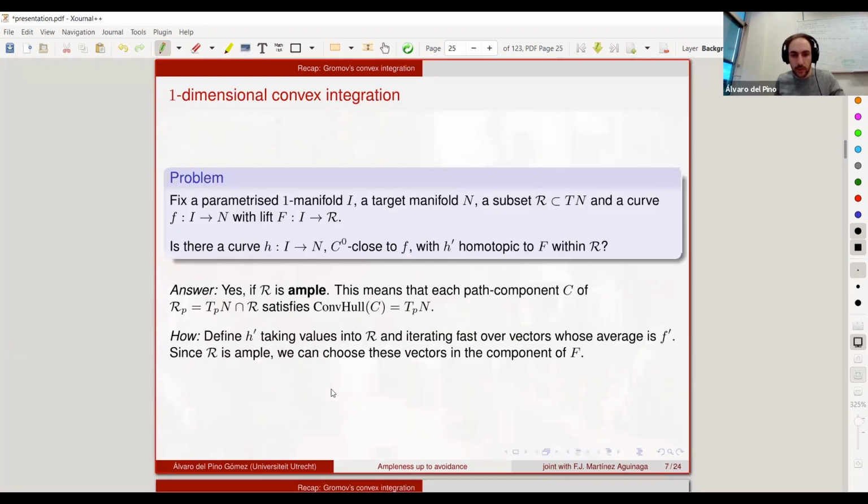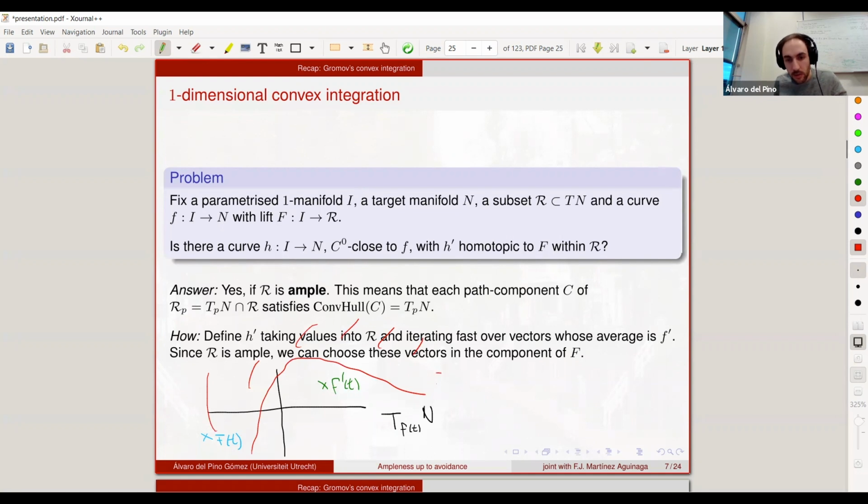And the reason, sorry, too fast, is that you can do the same picture as before. So we can always just draw the same thing. Here you have the tangent space at a point. Somewhere here is f prime. Somewhere, far away, maybe is ft. And now we have no idea what RP looks like, but certainly what we know is that if I take the connected component of RP, RFT, containing FT, then whatever it is, it must be big enough so that its convex hull contains this one vector. So here's FT. This is inside RFT, and this is the connected component that contains FT.